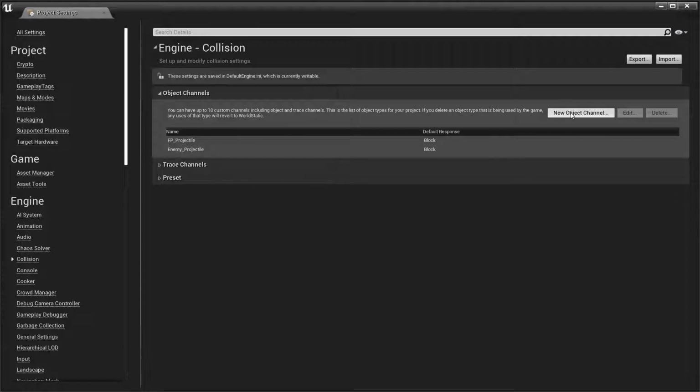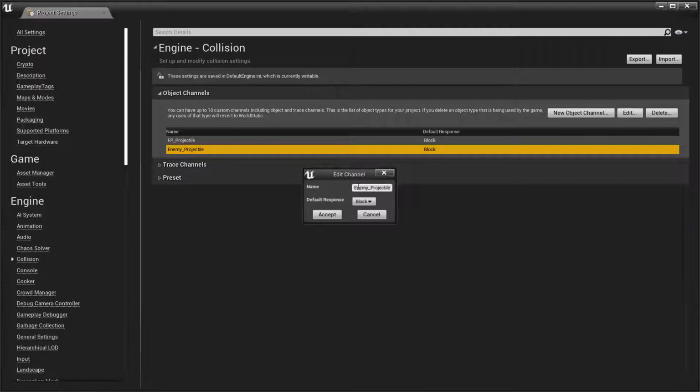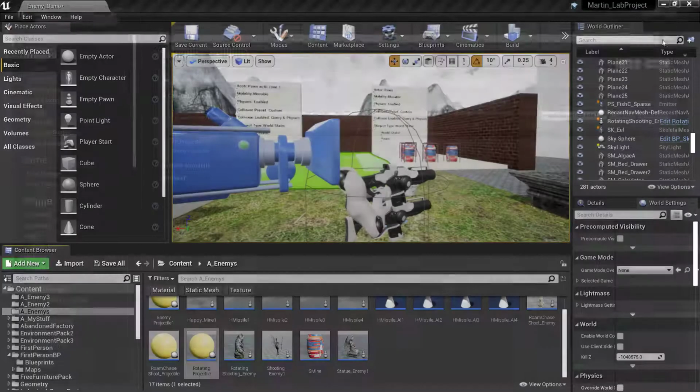Remember that to do that, you go to new object channel, type in the name that you want, and select a default response for all the presets that are out there already, in this case just block, and then when you're done you hit accept. So you should have something that looks like this: enemy projectile, set to block, and we hit accept. Once that's done, we can close.